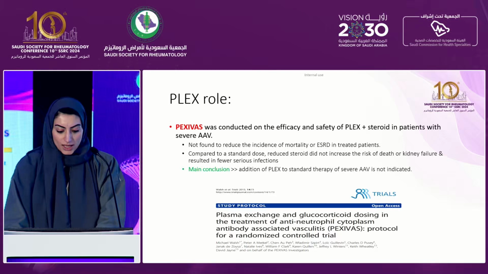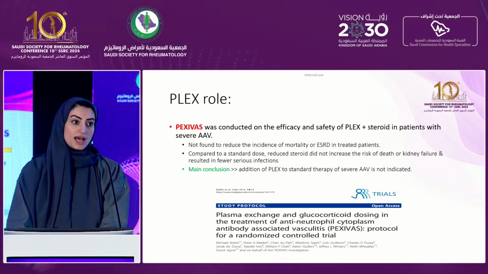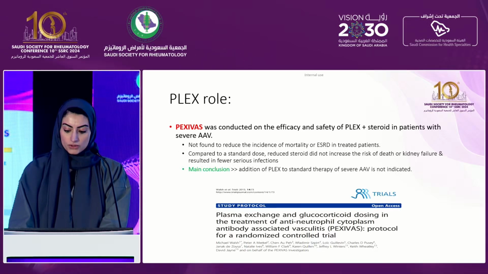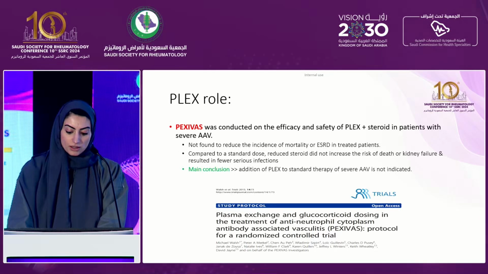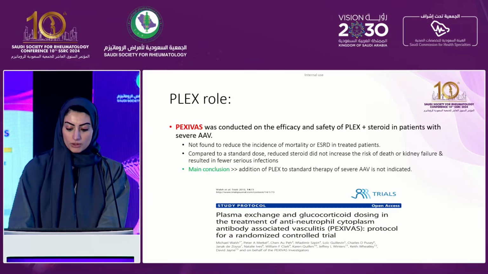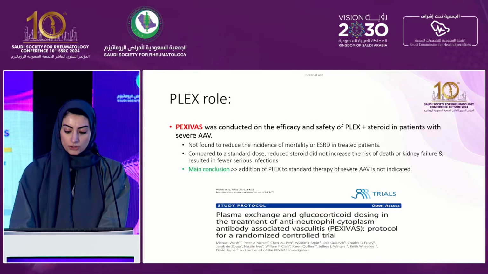Moving to plasma exchange. The aim is to find a safer treatment for ANCA vasculitis and reduce the use of B-cell depleting therapy and cytotoxic medications. And PLEX is capable of removing significant amounts of circulating ANCAs. It was reserved for patients with severe forms of rapidly progressive glomerulonephritis and pulmonary hemorrhage. The PEXIVAS trial included all comers with a GFR of less than 50, and thus aimed to answer the question of whether PLEX is an option for patients with kidney function impairment or not.